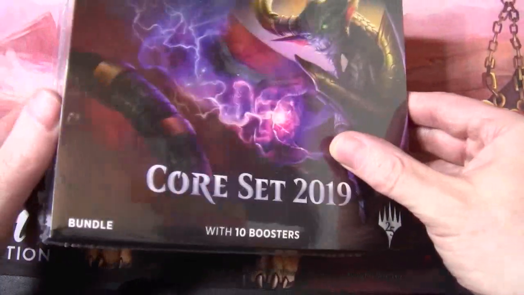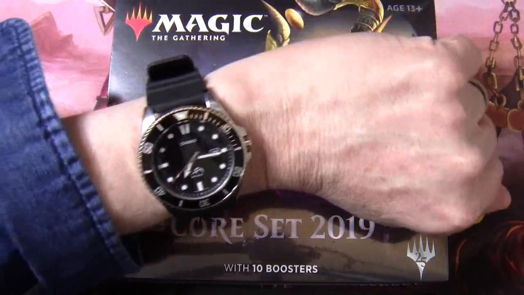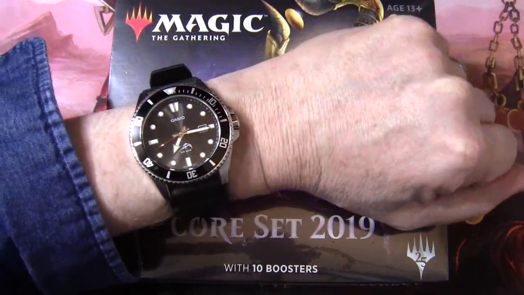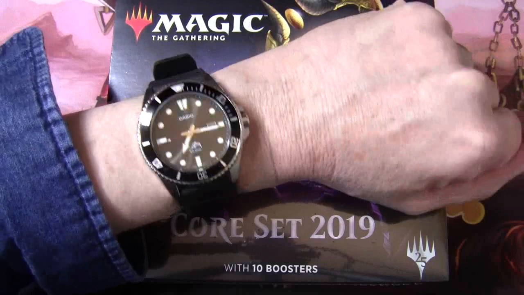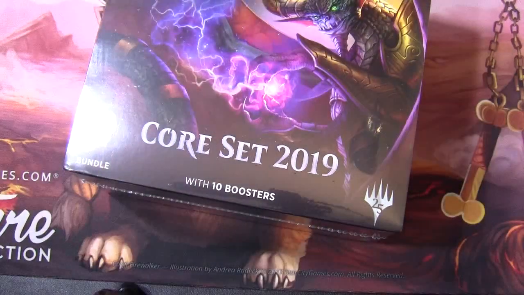Before we open this up, let's do a quick wristwatch check. So tonight I am wearing a Casio Jura. Okay, so let's open this up. Have a look and see what's inside.